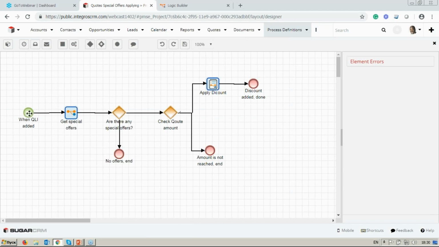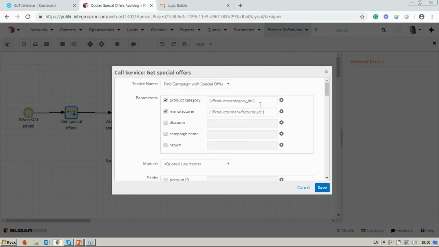So when a new quoted line item is created, we are going to call the logic that we have just created. And here in settings, we specified the values of two parameters that we have used in Logic Builder. It's the ID of category and the ID of manufacturer.